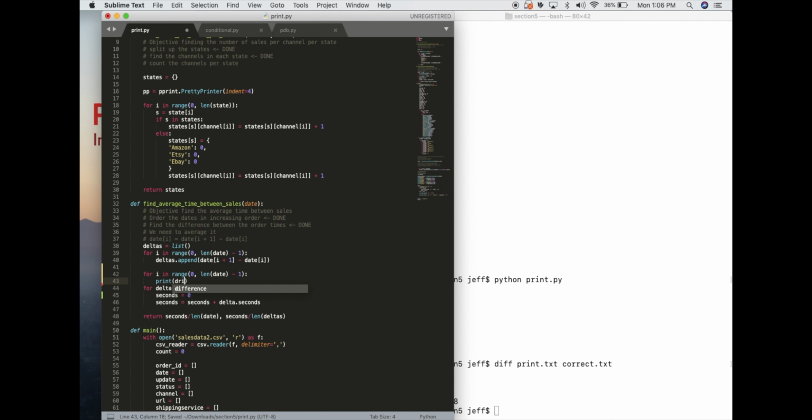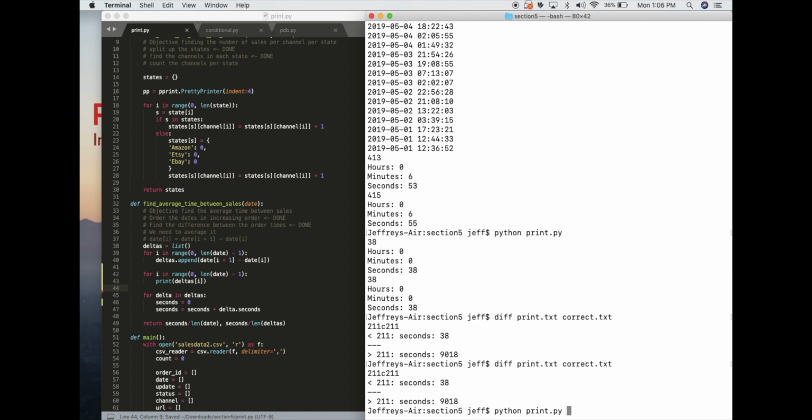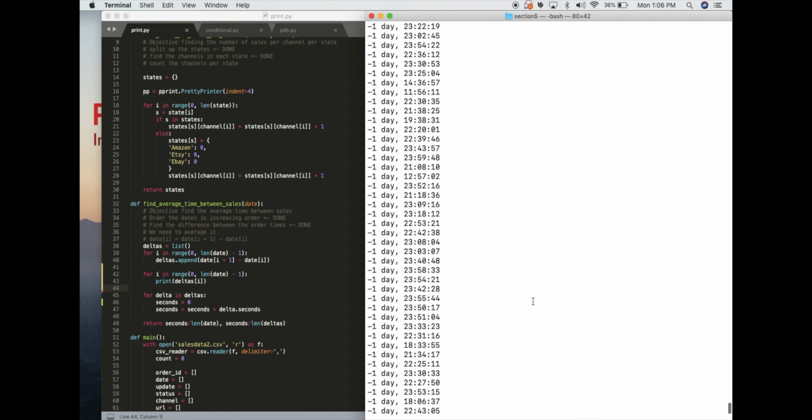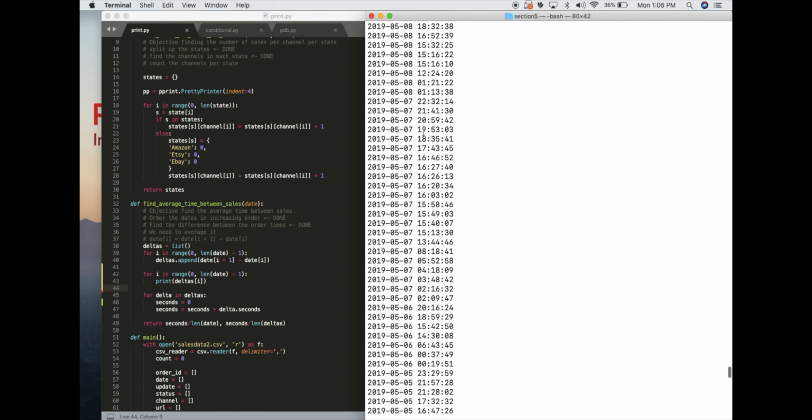Let's run this again, and we can see that it looks like our deltas are coming out pretty well. We still have that issue with the sorted, so all of these are decreasing, but at least they're mostly decreasing, as we saw before.